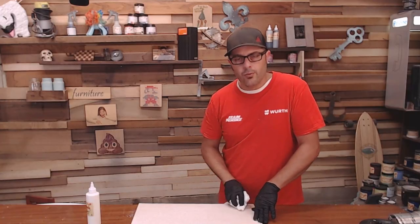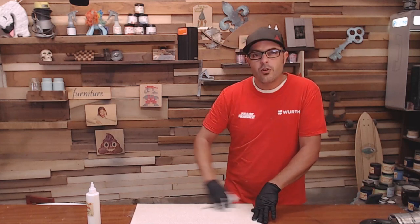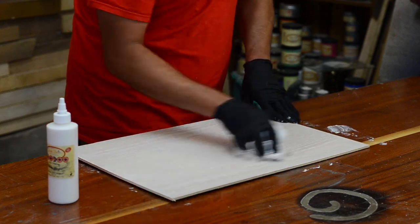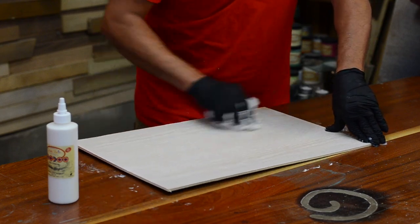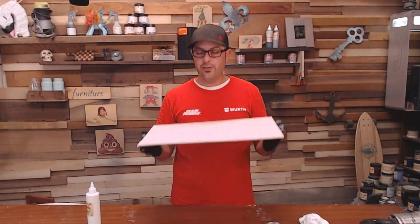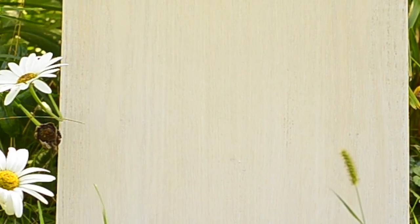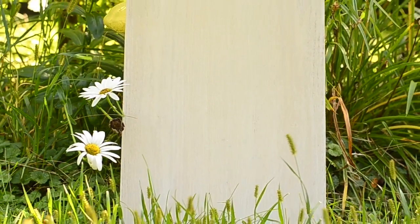Now if you're using maple or any other woods, it'll still work. It just will not go into all the little cracks and crevices that oak has. So now just wiping it with the grain is all it takes, and that little bit I squirted on there did this whole piece. Quick and simple and easy. You don't even have to wipe it off depending on what wood you're using and what product. But with this Dixie Bell you can wipe it on just like that, kind of get any excess off and let it dry. It's ready for finishing.